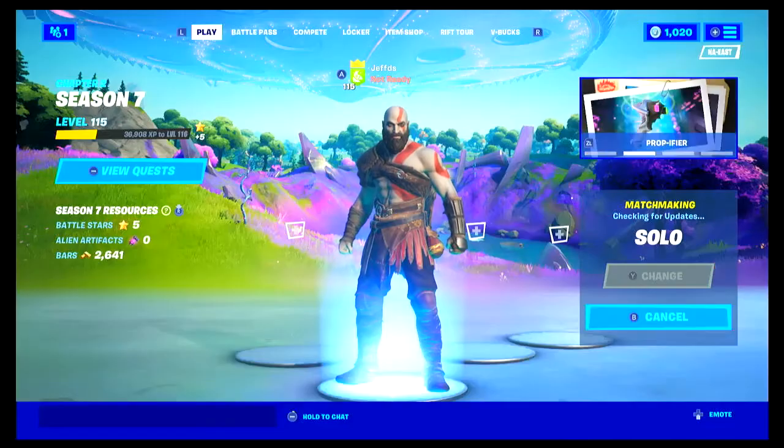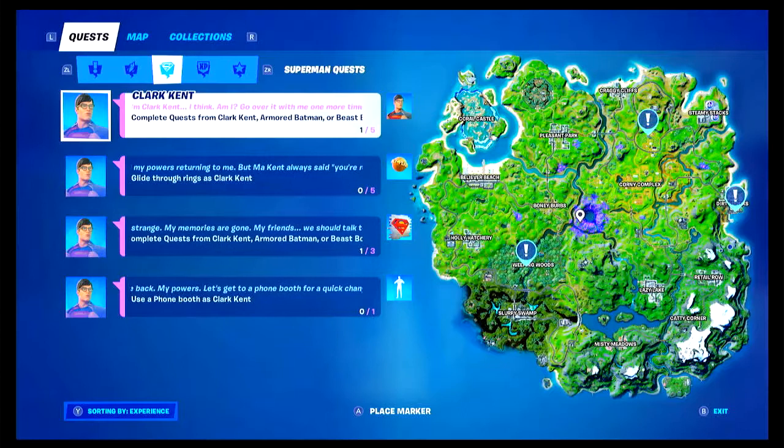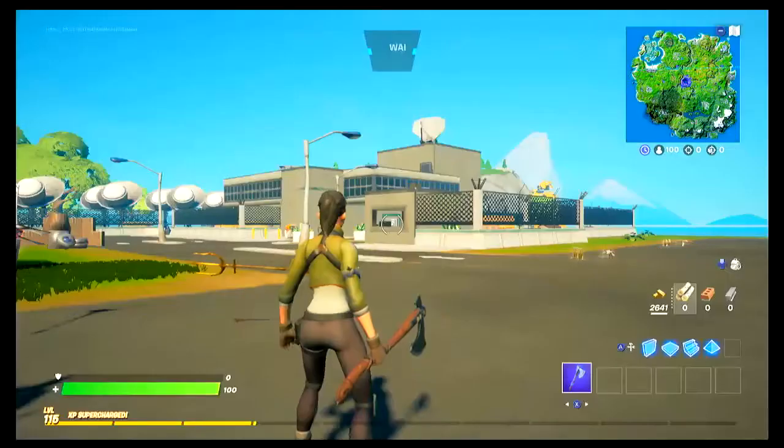solo match. So we gotta accept a quest from Clark Kent or Armored Batman or Beast Boy. Today I'm gonna show you some tips on how to easily get these quests done, instead of having to go to Armored Batman, Beast Boy, and Clark Kent every single time to do their quests. It will sometimes be a simpler solution depending on what quest you have.